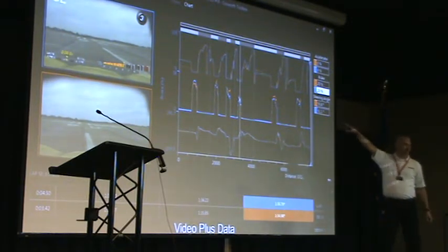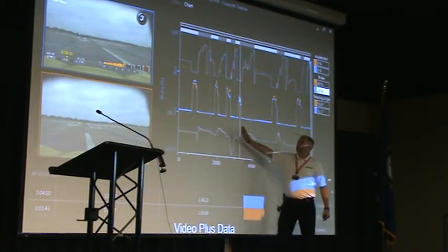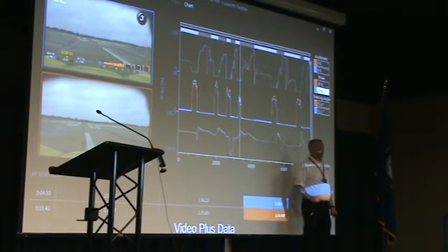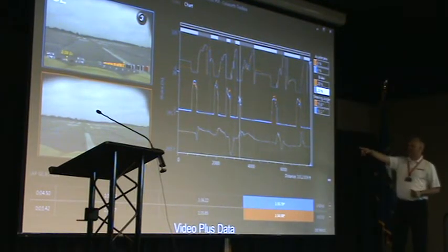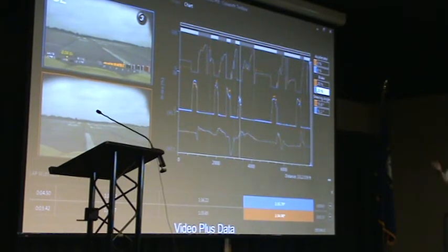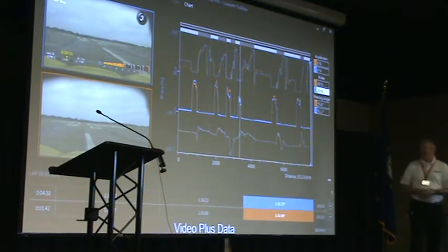So you can hit play on the video, it'll scroll through, and the cursor will move along the chart and show you exactly what point on the track and what you were doing with your hands and feet at that moment on the track when you saw the bird fly in front of you and you panicked. That's it. And the video is that good. One of these videos was done at our office in the UK. They went out to an airbase, and I thought it was really bad video until I paused it and realized it was a bird that took off from the side of the track, and there was a little moment that steering did one of these. So it's that quick to respond, and it's that detail.